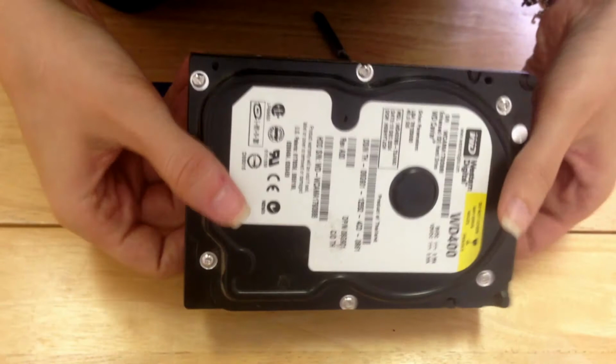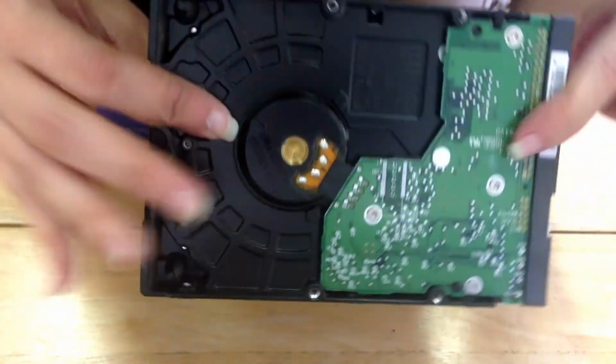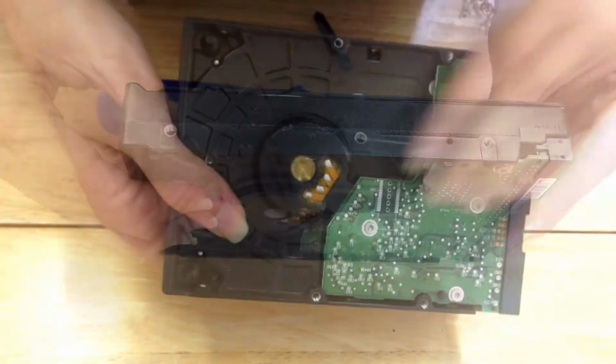So this is what the hard drive itself looks like. This will go straight into our shredder, and you can witness it being shredded on site in front of you. I hope that this video helps.